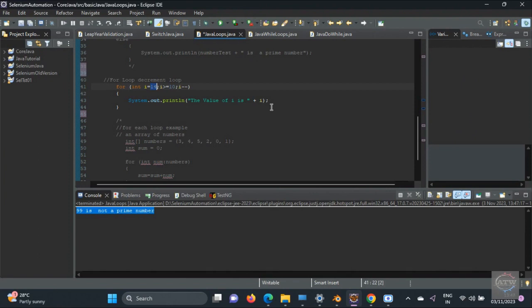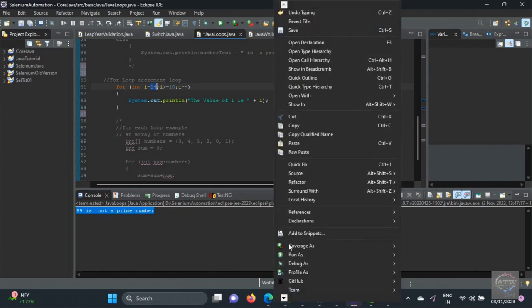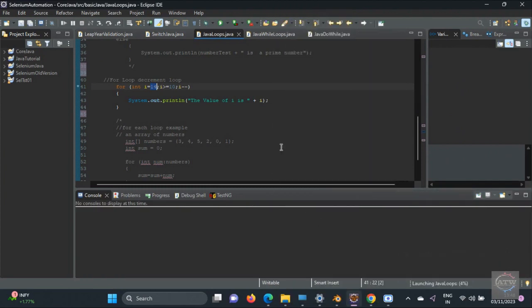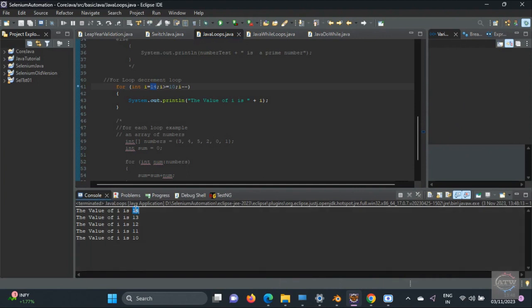So first it will be 14, 13, 12, 11. Once it equals 10, it will exit the loop. After that it will print the value. Run this program. You can see 14, 13, 12, 11, and once it equals 10, it won't go further because the condition mentioned is I greater than or equal to 10. So this is how you can use a for loop for decrementing the value.